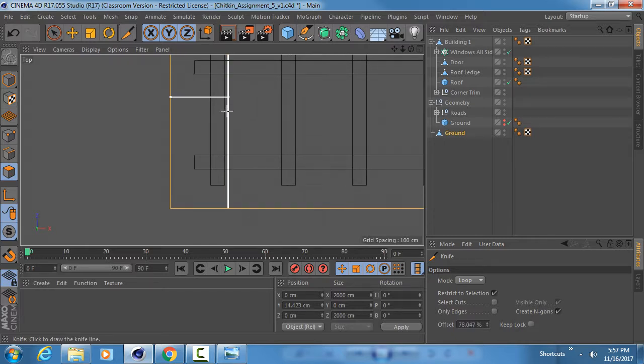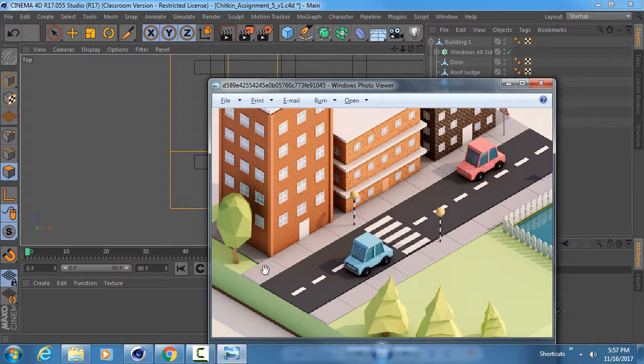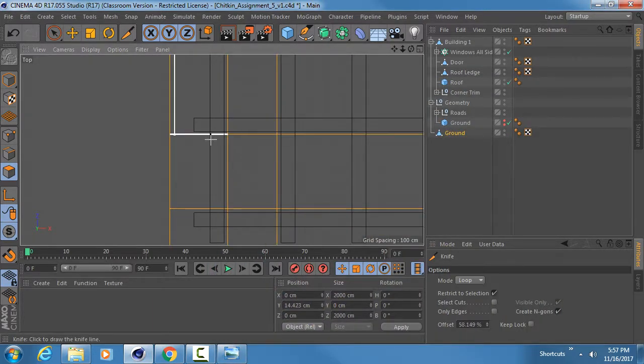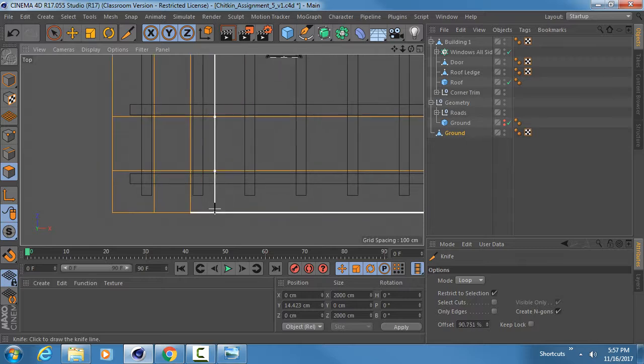I'm going to give myself a little bit of room away from the roads, because if you think about the way that the buildings would be placed, they wouldn't be immediately on the road. There would be some room for a curb or a sidewalk. So I'm going to give myself a little bit of room just like that. So what we're looking at here is the road, and then there's a little bit of a gap. So that's cool.